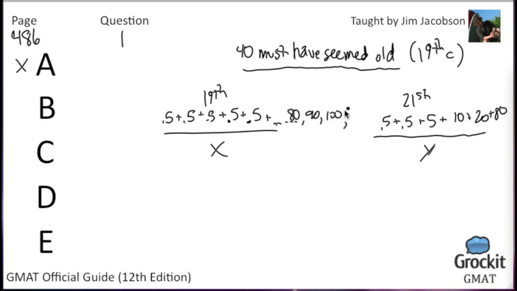Anyway, the point being that choice B gives us the option of still having people living to the same old age. That is to say, people could still live to be 80, 90, 100, but all those babies dying basically drove the average life expectancy to 40. Whereas now that infant mortality, number of infants who die in their first year of life, eradicating the causes of that raises the life expectancy quite a bit without changing how old people are when old people die. So 40 would not have seemed old in the 19th century. It just meant you survived the very rough infant years.